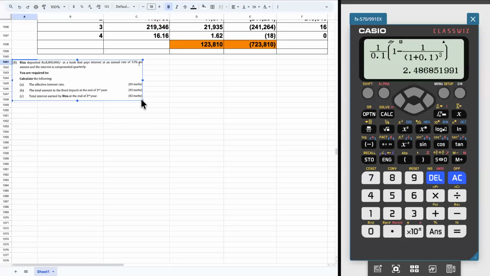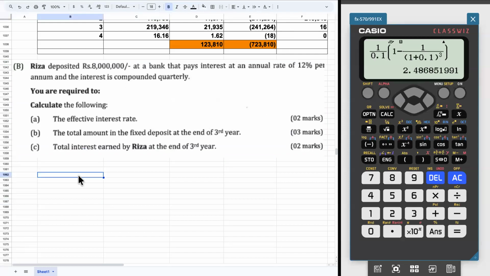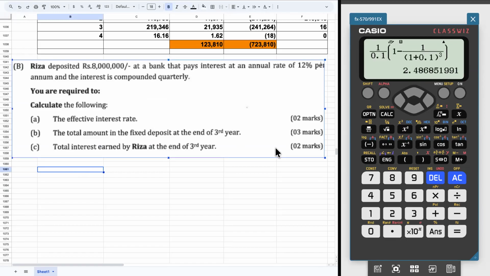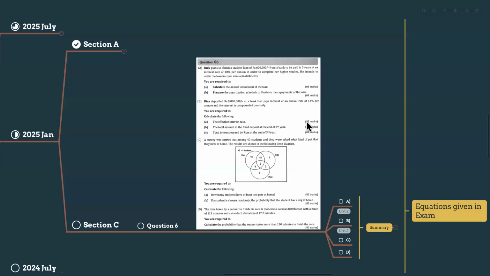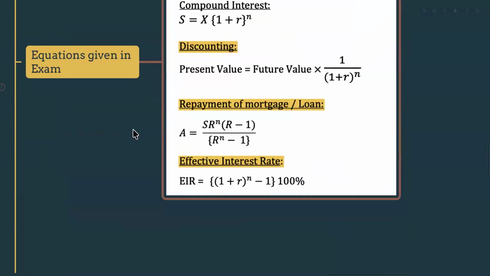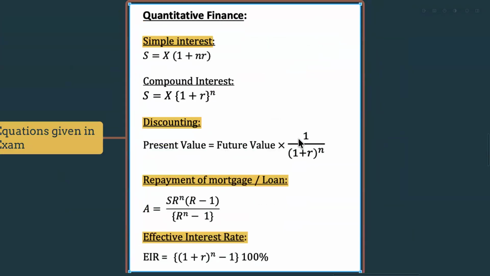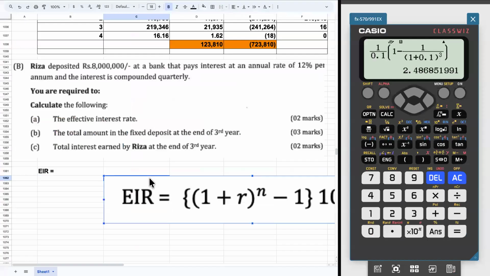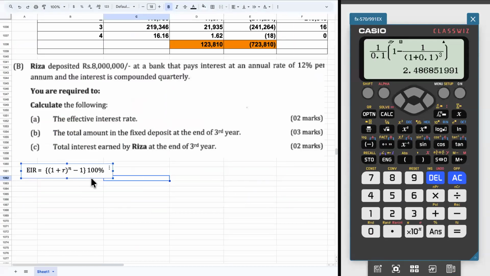So in this question, they are connecting the effective interest rate also. That's the true real annual interest rate. That is something called the effective interest rate. So it's actually the effective annual interest rate, EIR, right? So we have a formula for the effective interest rate, and they will also issue this formula in your examination. This is the effective interest rate calculation formula. Let's take this formula here. This is the formula, right?